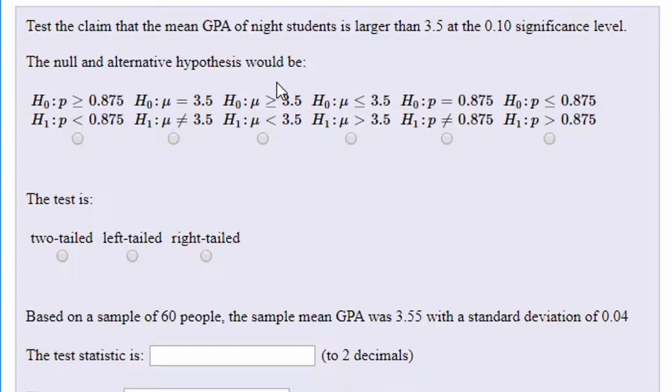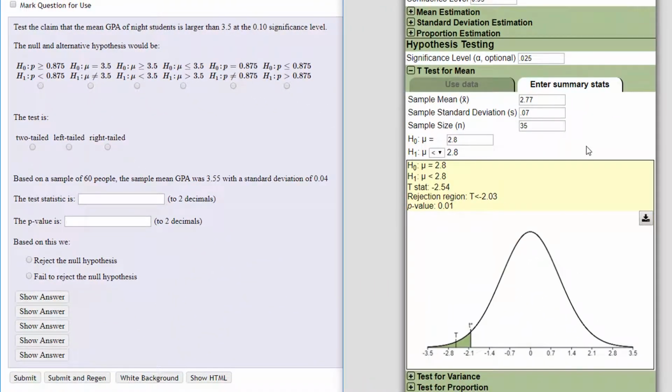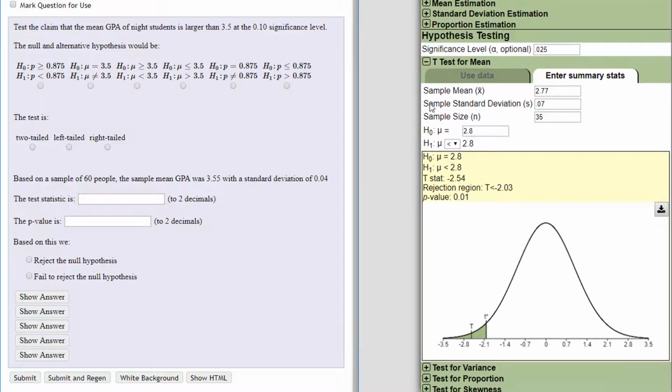Of course, there's not going to be anything different that I really do in StatPowers. I just use the p-value instead of the rejection region. I'm going to put this stuff in one by one. I'm going to make this a little smaller so that it will fit right next to the screen. I'm told that I'm testing whether the mean GPA is larger than 3.5. So I'm testing mu equals 3.5 compared to mu greater than 3.5. Okay, this is the right one.